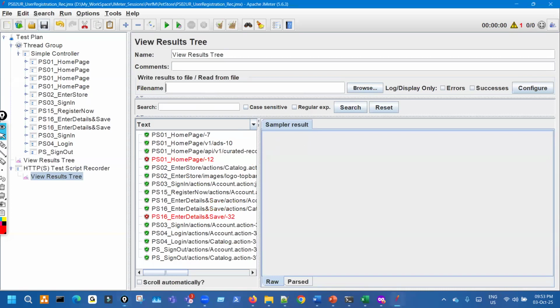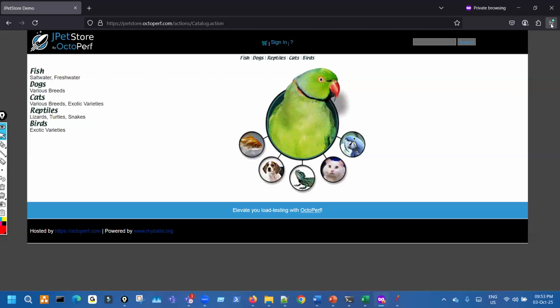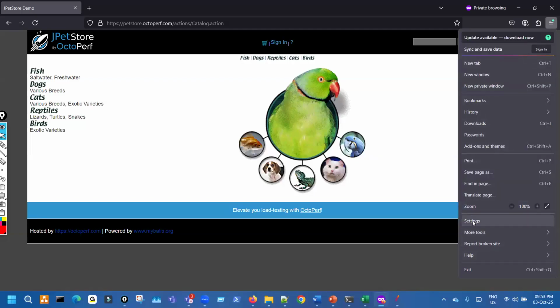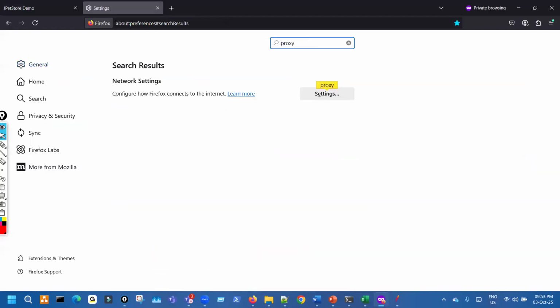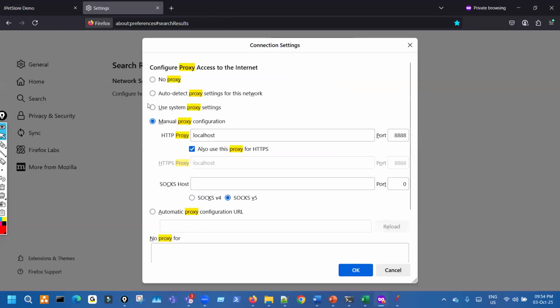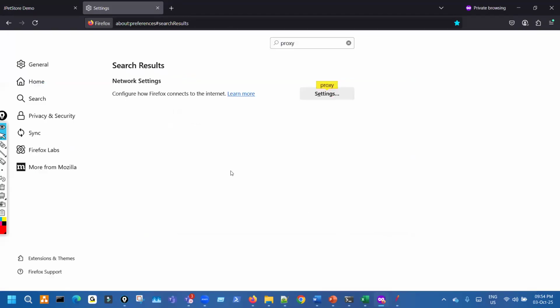Recording is done. Now here we can disable that proxy. Otherwise, we know that the internet will not work. Whether it is Google Chrome or Mozilla Firefox, it is the same thing. So we have to disable the proxy, otherwise the internet will not work in Mozilla Firefox. And I also explained in the very beginning, if you remember, that Mozilla Firefox and Google Chrome have separate settings, separate settings of proxy and certificate.